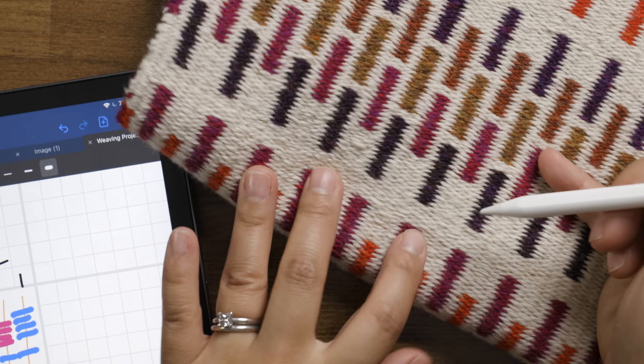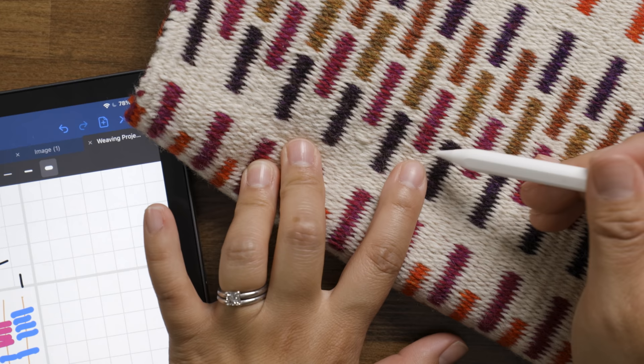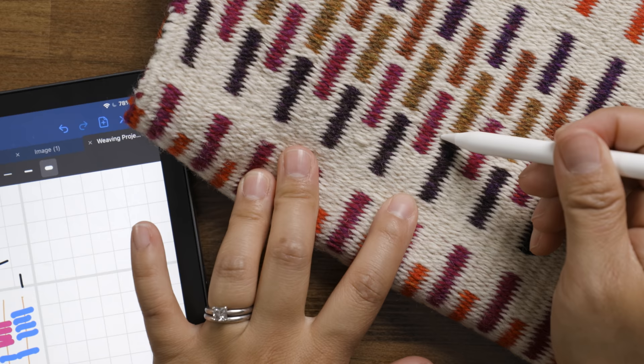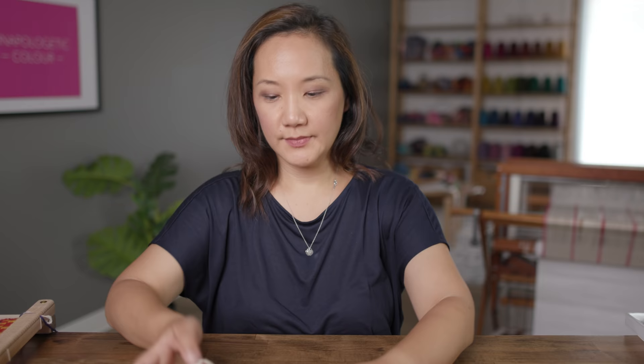This is exactly what we're doing here. In this case, we are using this dark purple for shaft number one, shaft number two is white, and shaft number three is also white. Then when we move over, shaft number one is still purple, shaft number two is still white, shaft number three is now pink. As we go from line to line, section to section, we're making those decisions about what color has to be here, what color has to be here, and what color has to be here.